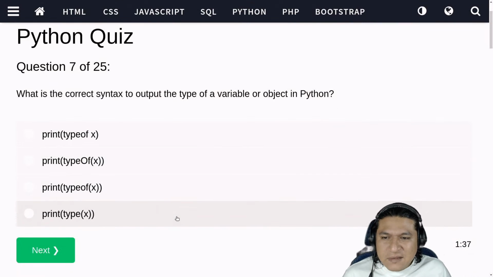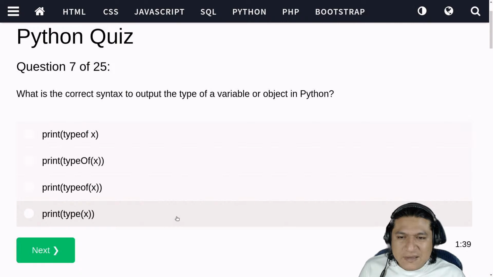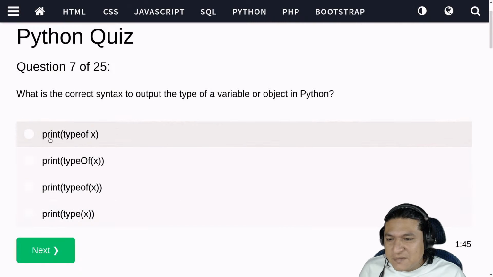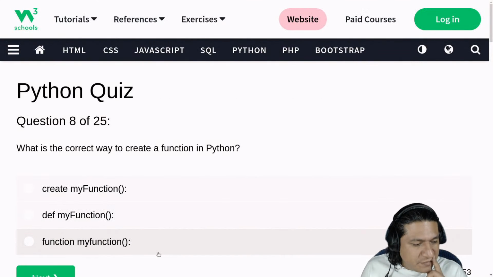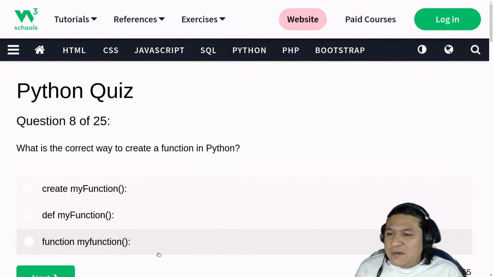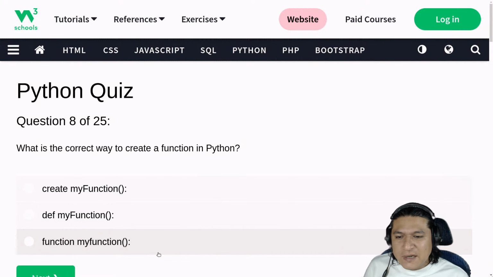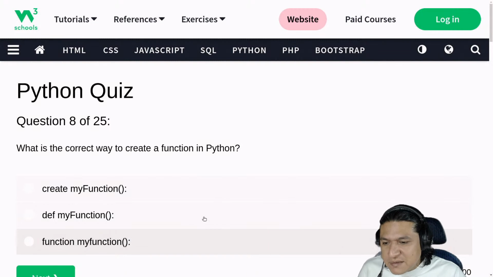What is the correct syntax to output the type of variable or object in Python? I believe it is print type and x. Okay. I don't remember if it's type of. I don't think so. Okay, what's the correct way to create a function in Python?